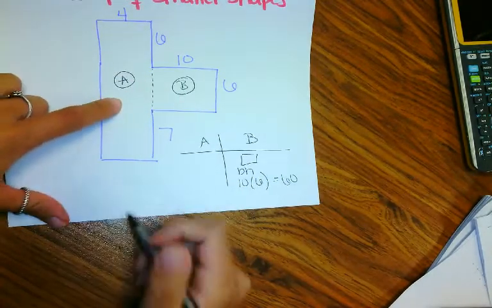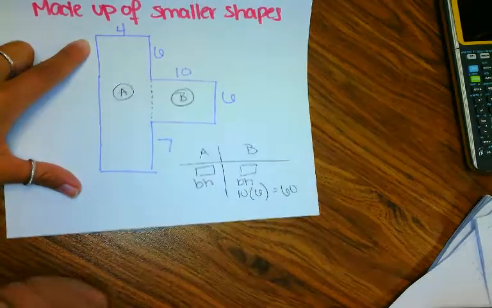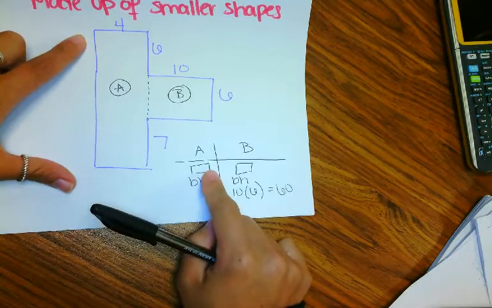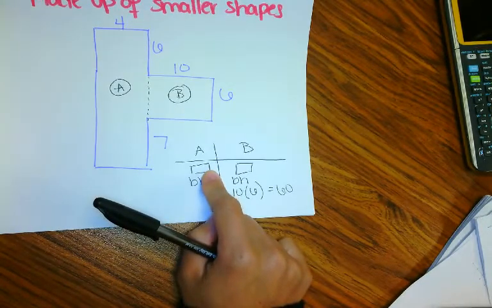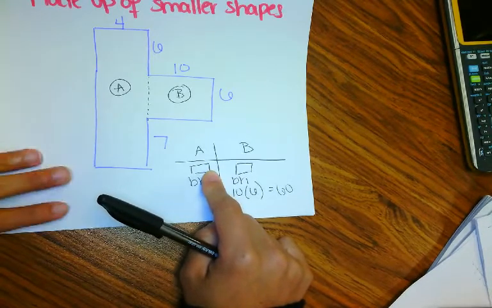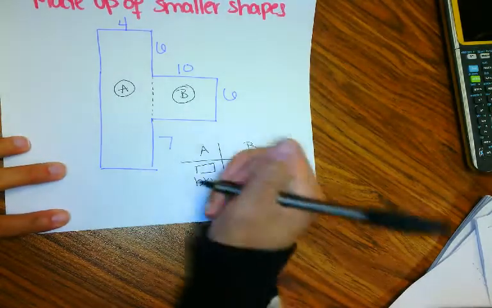Now for A. A is just this big old rectangle, and my formula is base times height. Please write the shapes with your letters, because that helps you make sure you're using the right formula. Some people make silly mistakes just because they forget the formula for the shape they're trying to find. So please draw the shape. The base of A is 4.